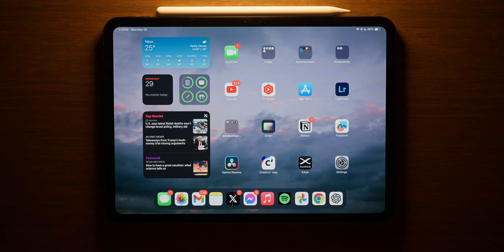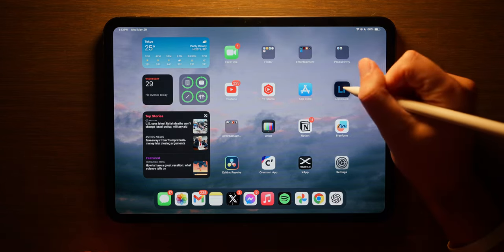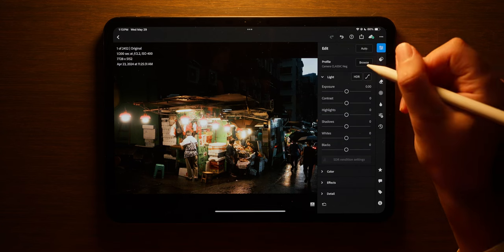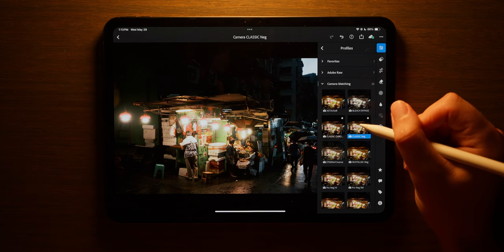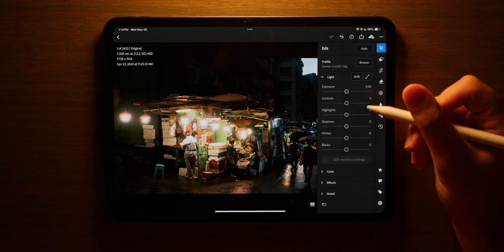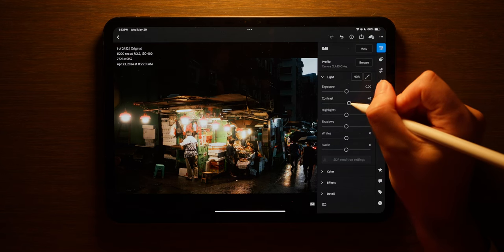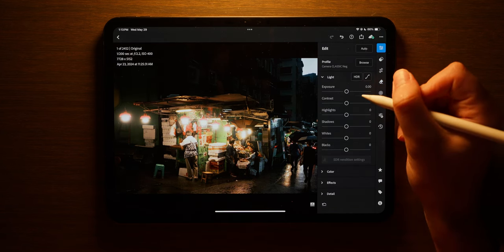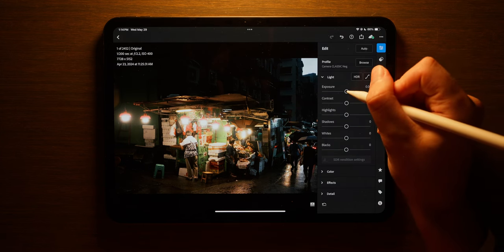What's up guys? My name is Mark Steiner and today we're going to be using the brand new Apple Pencil Pro with the brand new M4 iPad Pro, and I thought what better way to use that than editing some photos in Lightroom. So let's get right into it. I have been really intrigued by the Apple Pencil for a long time but I never felt the need to get one personally because I am not really that kind of artist — I'm not a drawer. That's why I usually opt for a keyboard and mouse or the keyboard case because that is much more my speed.